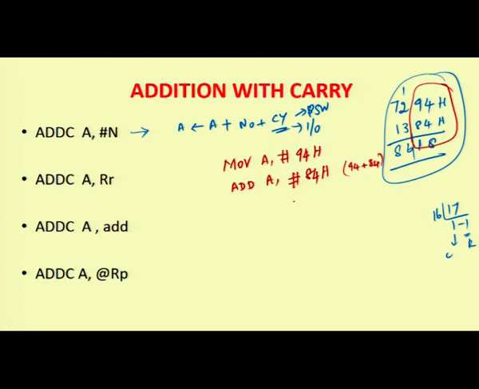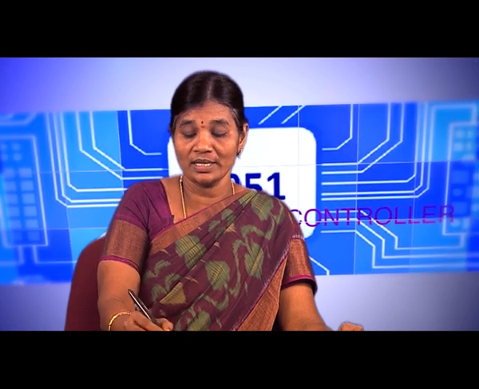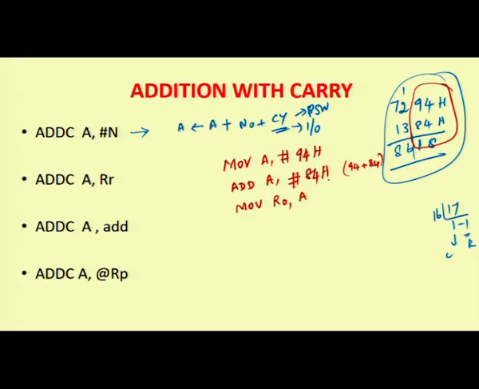So, what will happen here, 94 plus 84 is performed, right. That result is stored in the accumulator. Now suppose I want to perform the next higher byte addition. Again this should be performed via the accumulator only, but we already have data, so that data will be overwritten. So, I want to move or store the data in one of the registers. I will store the result in R0. So, the lower byte result is stored in the R0 register.